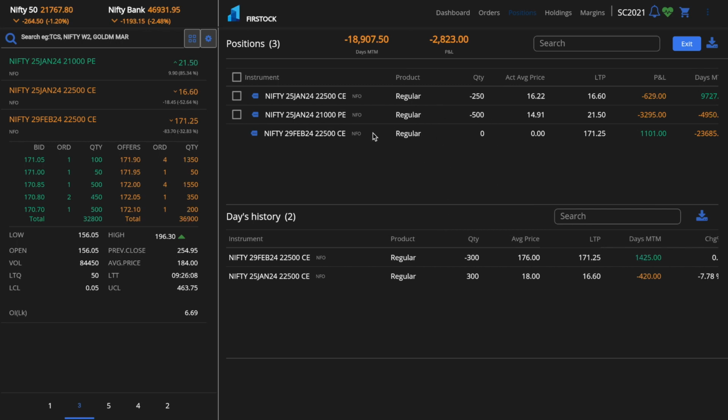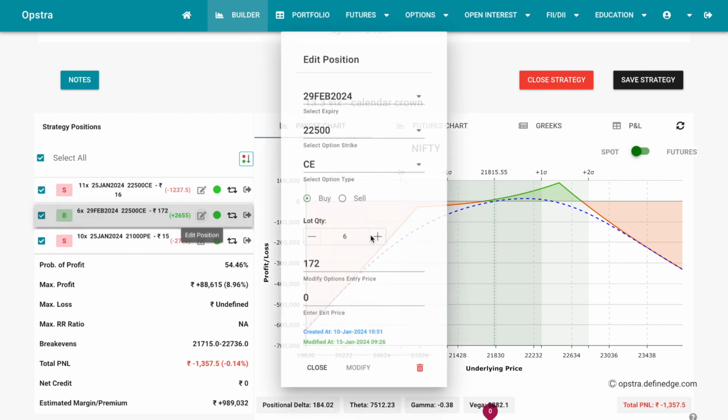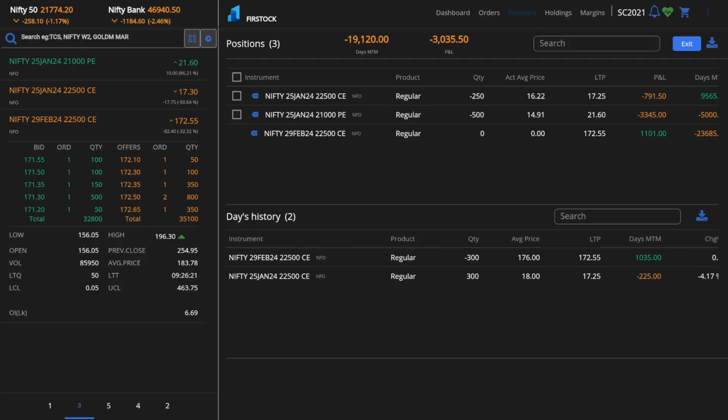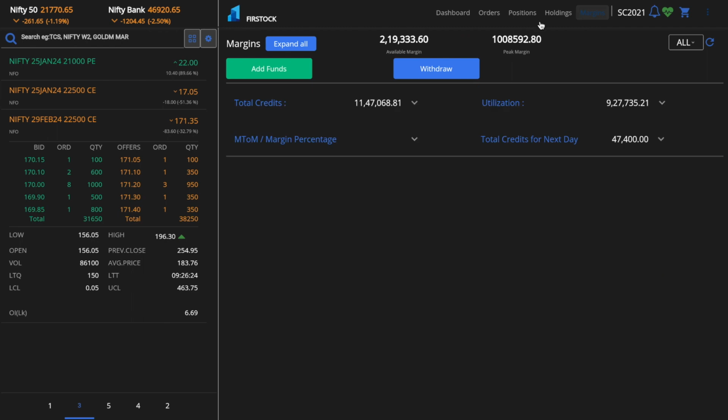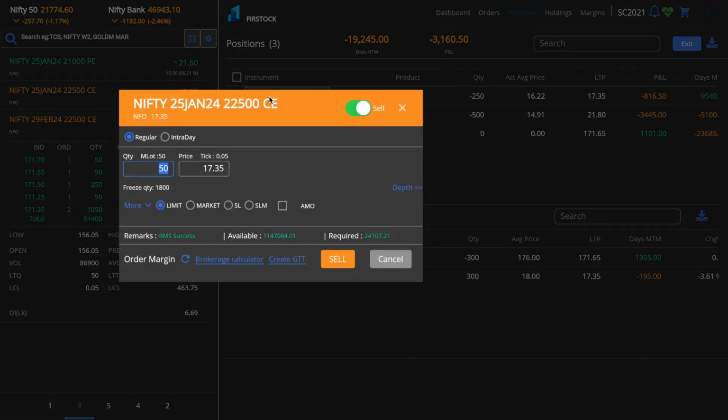Somehow, if we close in no profit, no loss, at least we can redeem ourselves. Now let's adjust the strategy and delete this CE of February. Here this is gone. Okay, what we're left with is this triangle. Now the margin pending over here is 2 lakhs. Okay, for 2 lakhs of margin, what we can do is probably we can do 22,500 CE. We can add this up.